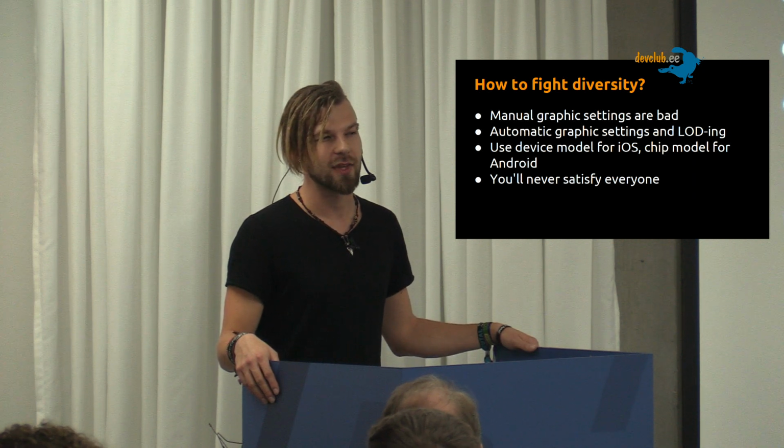We use the model of the device itself for the iOS operating system, because there are not a lot of them, to make the graphic settings that choose automatically which post effects we're using or which loading level we're using. And we use the model of the GPU chipset itself for Android phones. But you should remember, you can never satisfy everyone. There will always be some device where your graphical application will give inadequate settings, and it will have not a good speed of rendering.